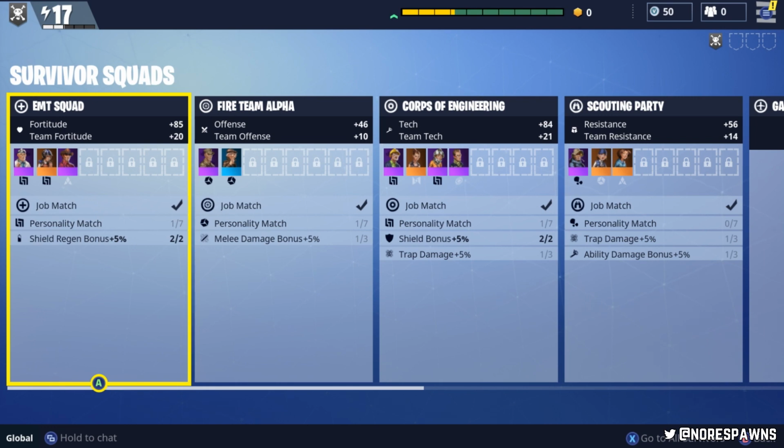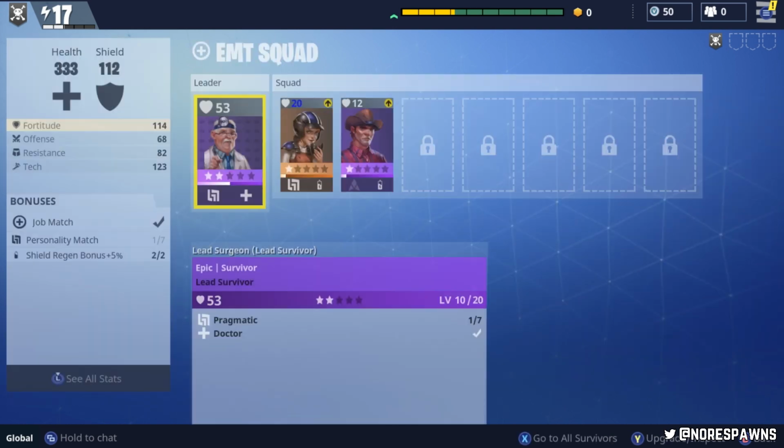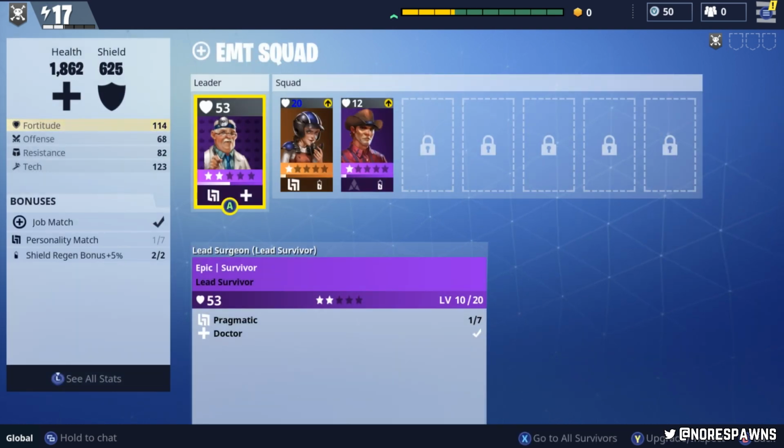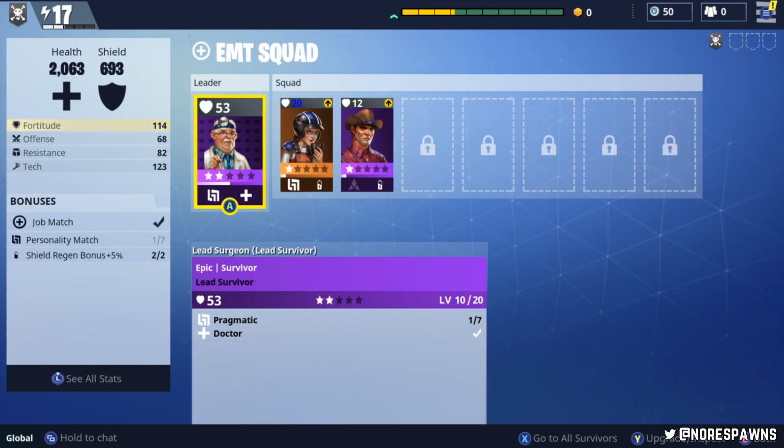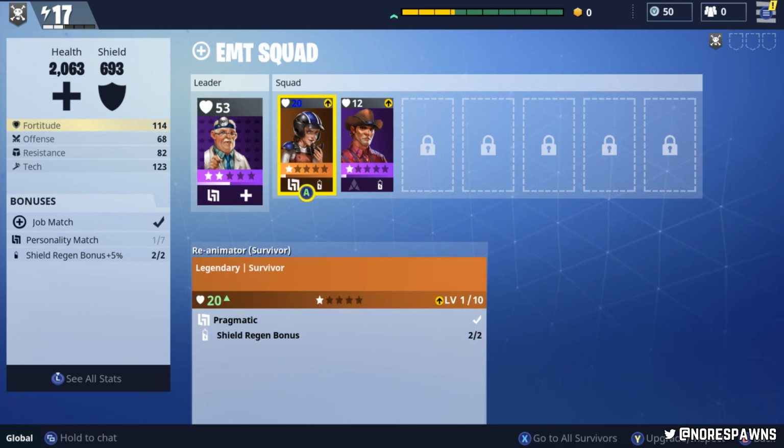So my best one is my EMT squad. As you can see, I've got a job match, which is the most important thing you want, and that's the tick. And then I'm getting a shield regen bonus, and as you see, it says personality match, and I'll explain that. So if I go in, now you have two different kinds of survivors. You have a leader, so lead survivor, and then you have just general survivors, and all of them also have their own ranks. So I've got epic lead survivor, but I've actually got a legendary survivor.